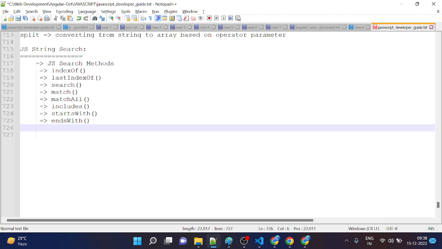The indexOf method will try to find the first occurrence of the string in a string.